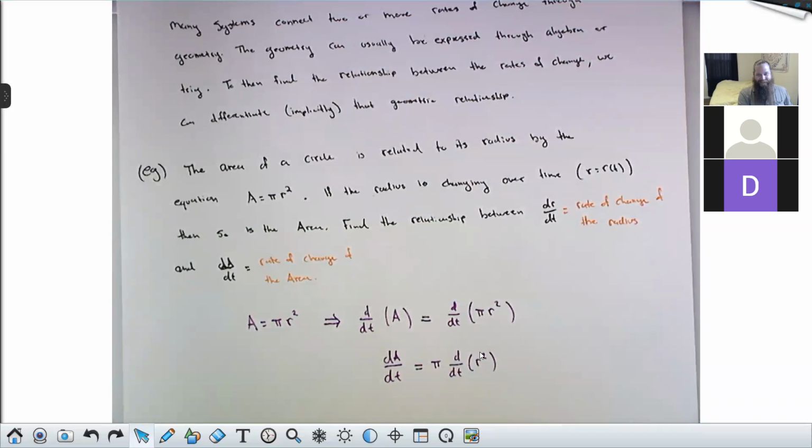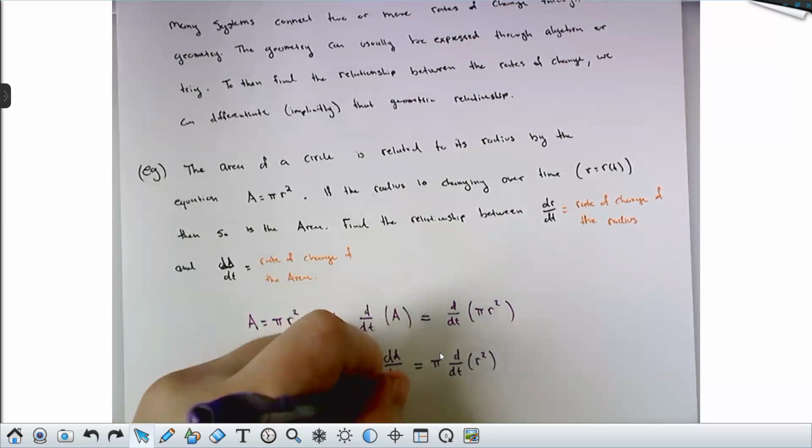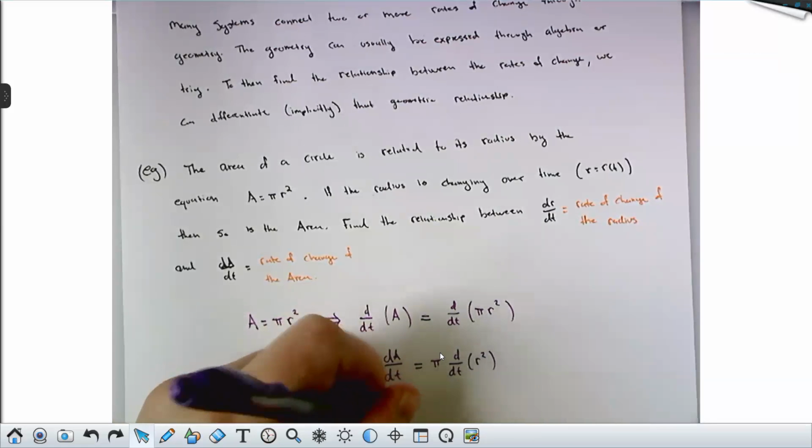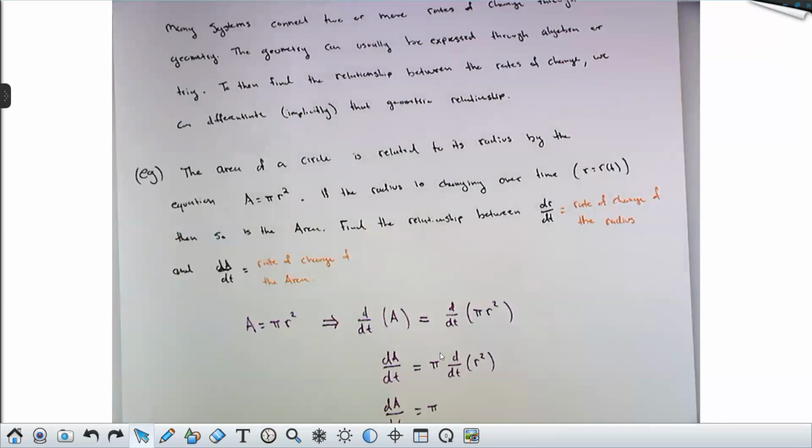But silliness aside, r is a function of time. I'm not differentiating with respect to r, I'm differentiating with respect to that function of time. So you have to pretend like this is a little function in here and use the chain rule. In other words, you're differentiating implicitly. So what is the derivative d/dt of r squared? 2r multiplied by r prime, dr/dt. You guys both gave different answers and you're both correct.